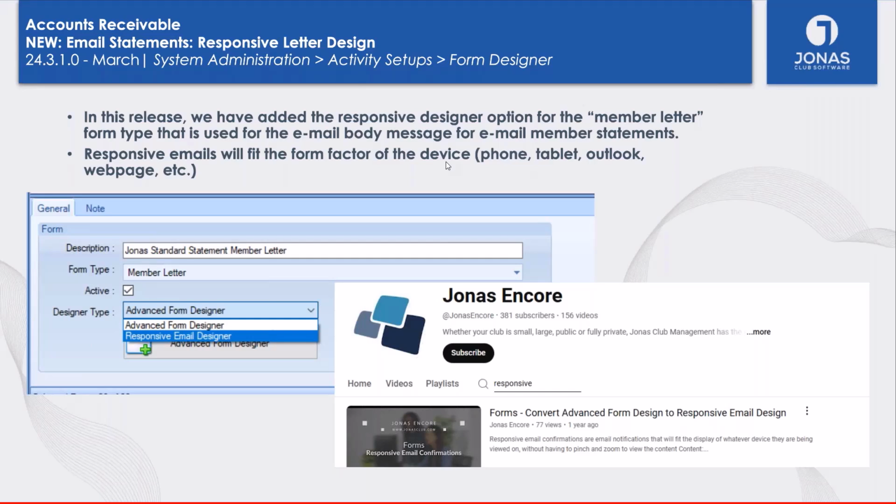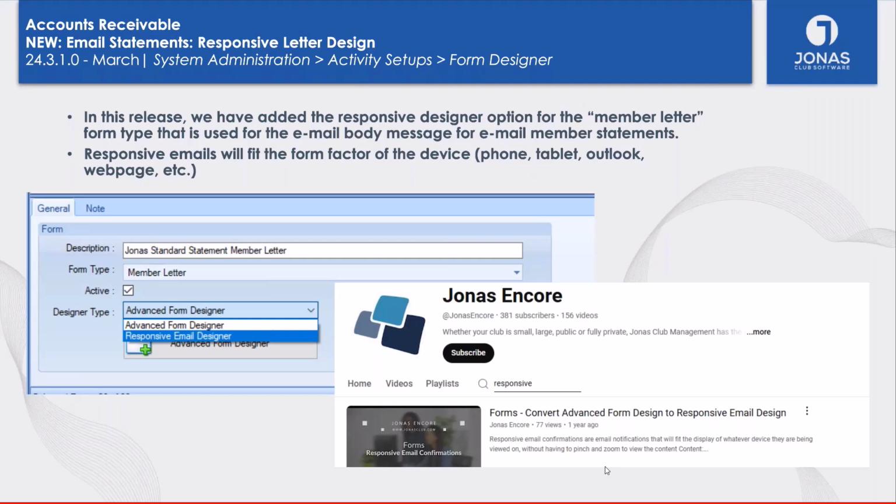So now clubs can create a responsive looking email that'll fit on a phone, tablet, or web browser. And that is done in the same way that you would create your confirmation notice forms. On our YouTube channel, we do have a video on how to create your responsive email designers.